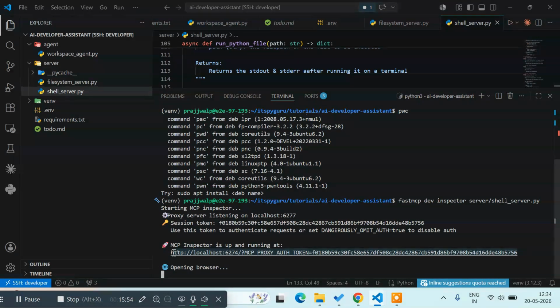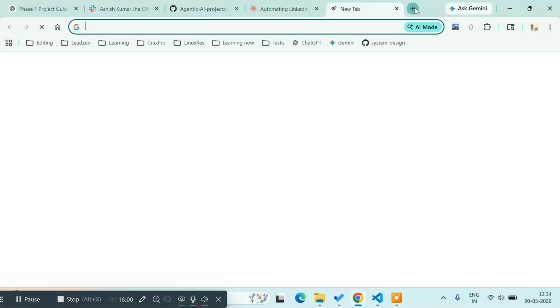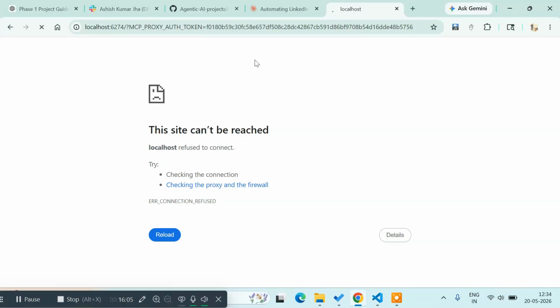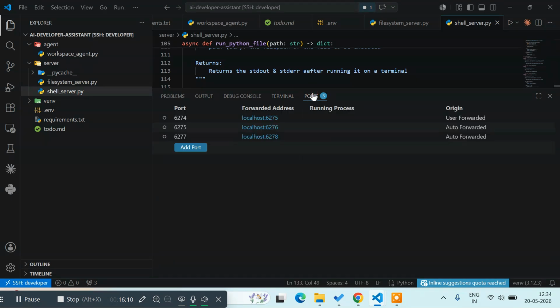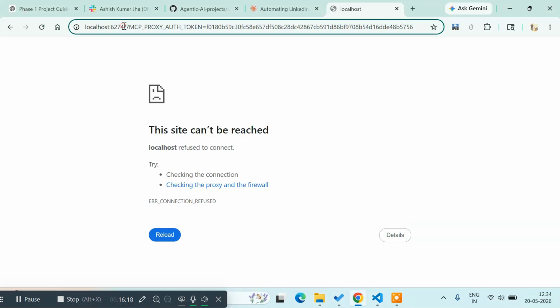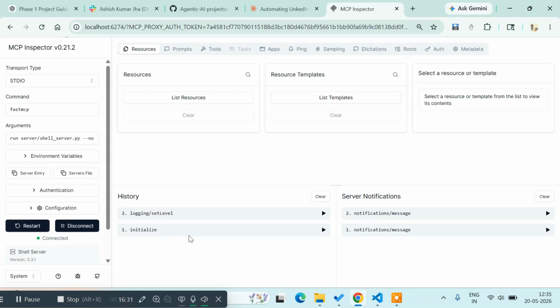You can just copy this thing, close this one, and in this one instead, 627. Let me check. I think it will be 6275. Let me try to connect, if it works or not. No, it returns an error. Let me try once again. Okay, so it's connected. Perfect.